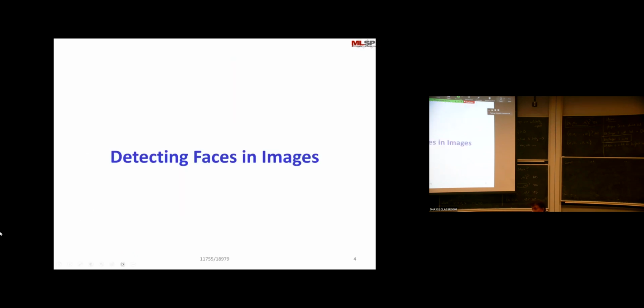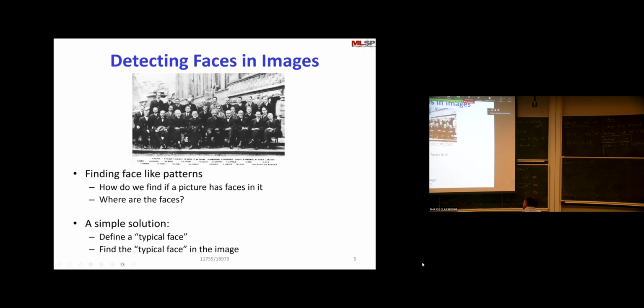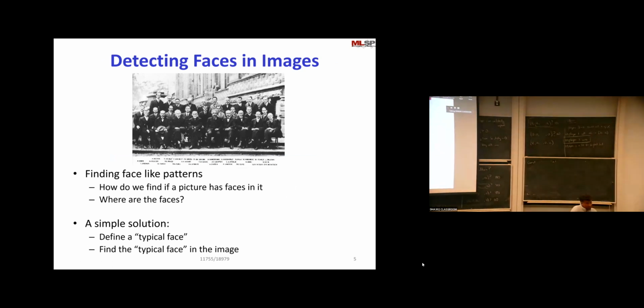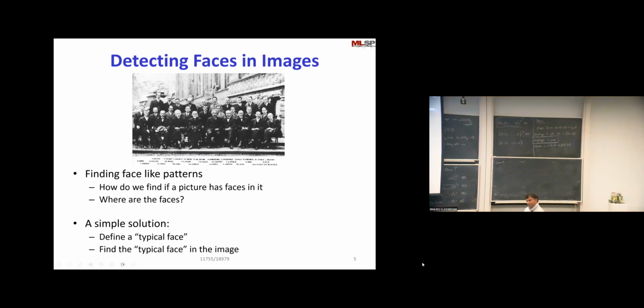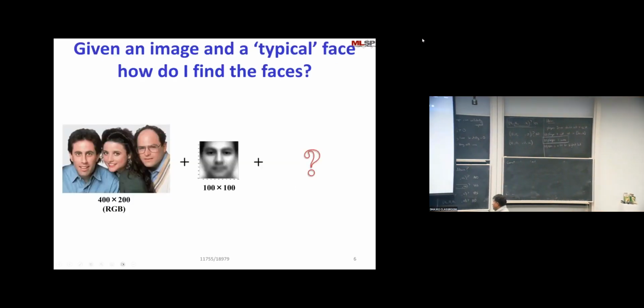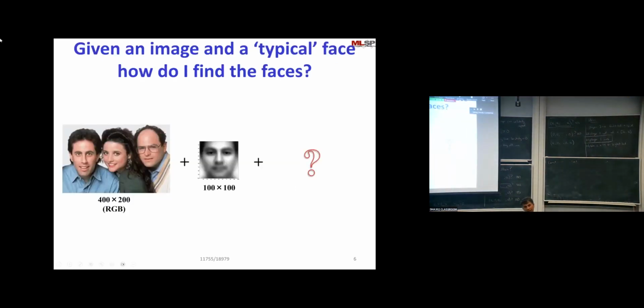But anyway, when you wanted to detect faces in images, the basic idea we said was you might have a complex image of this kind. You want to find every face in it. So it's not about classifying the image itself. It's about detecting every face in it. And the simplest mechanism to do so was to scan.